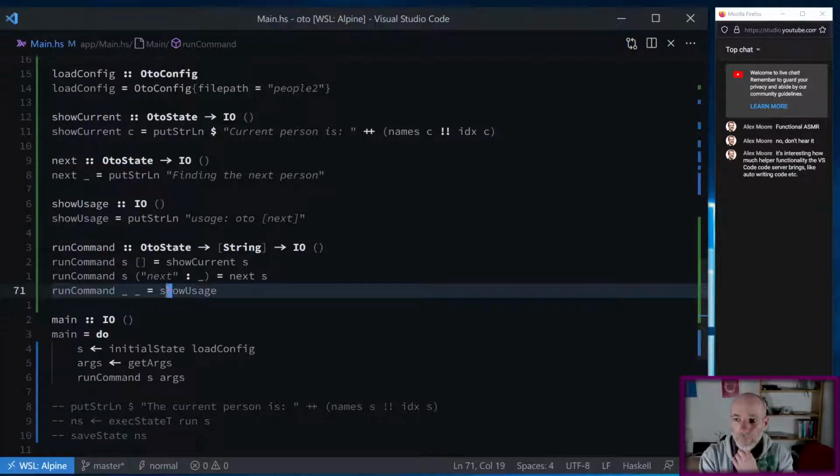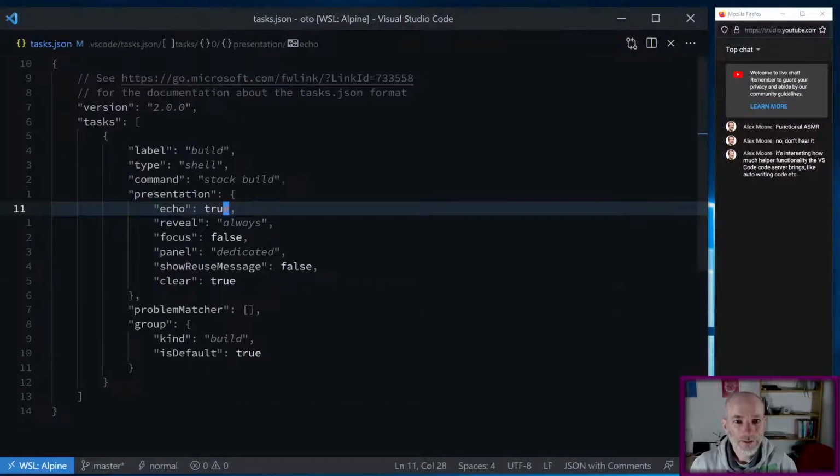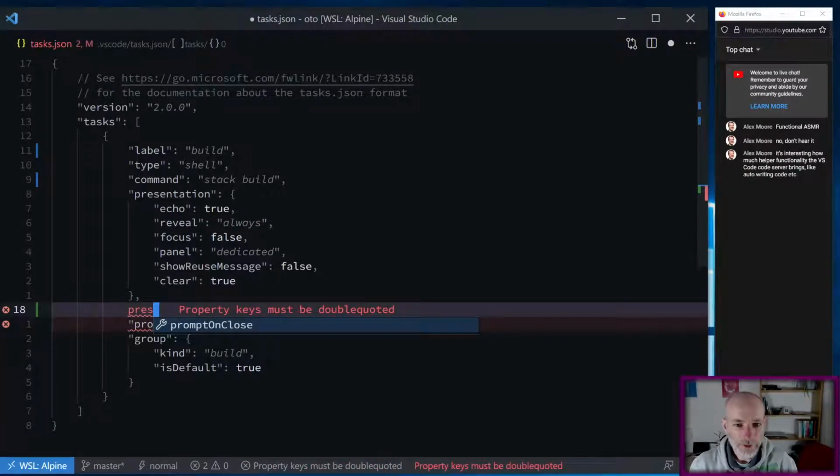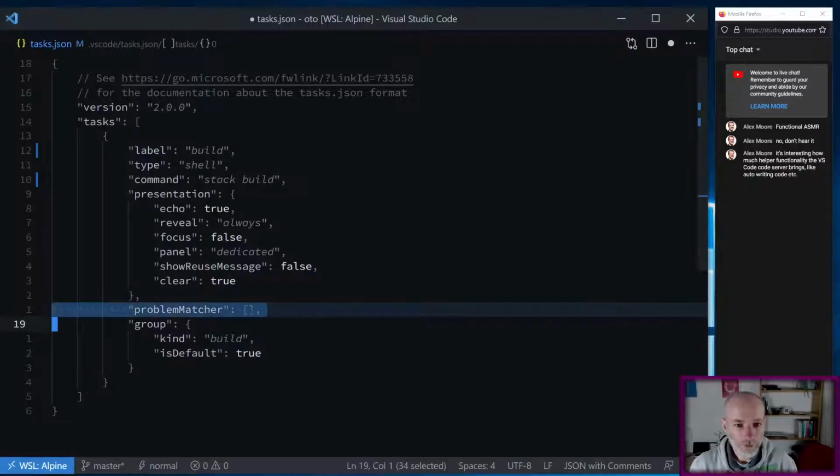Yeah, the VS Code experience I'm really enjoying, actually. It's quite modern and helpful, and its language server integration is really good. So when I'm editing tasks, this is really cool. I already have a presentation block, so I can't add another one, but just give it that for a second.